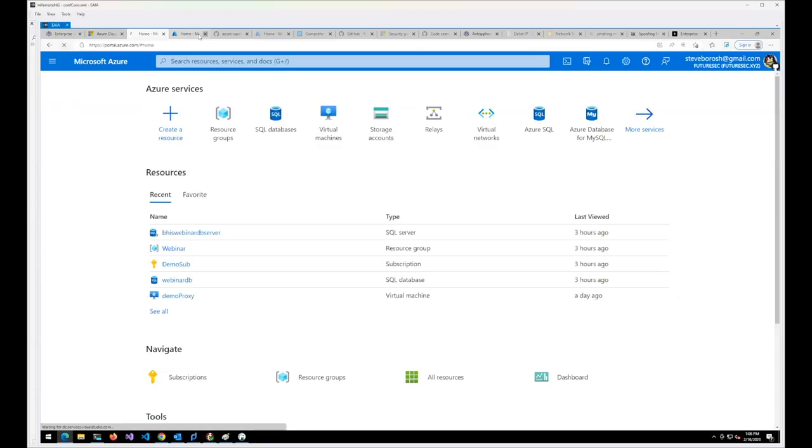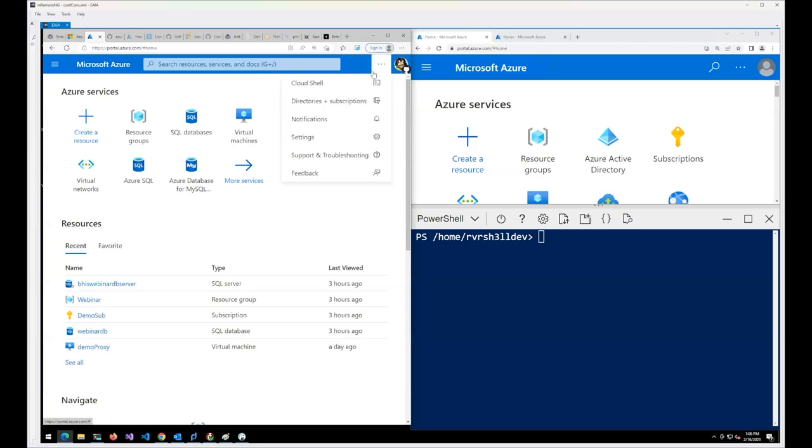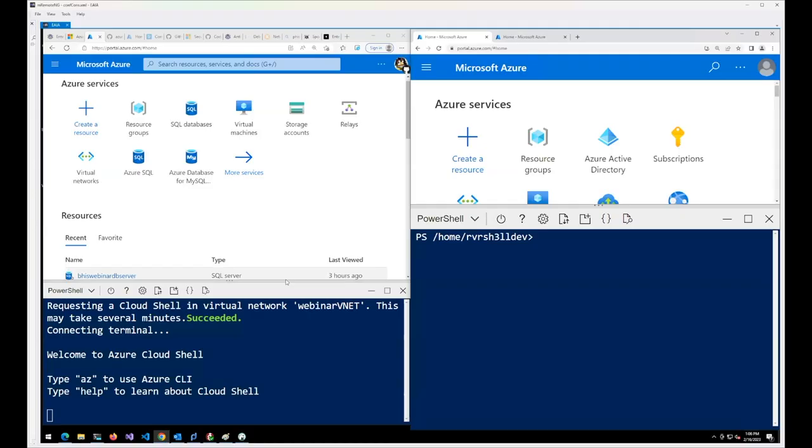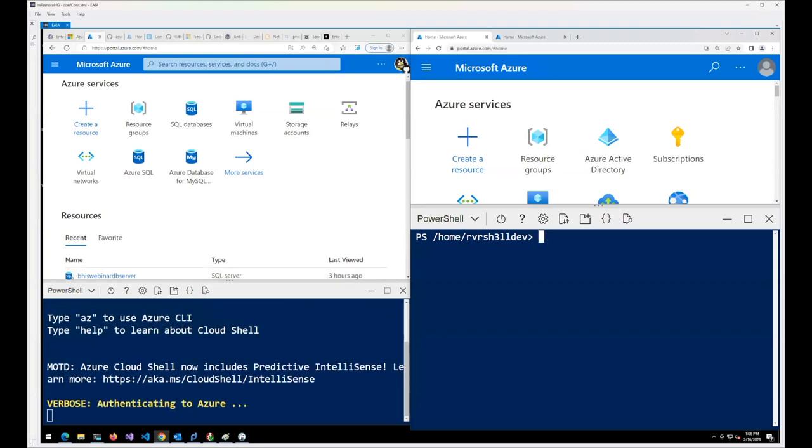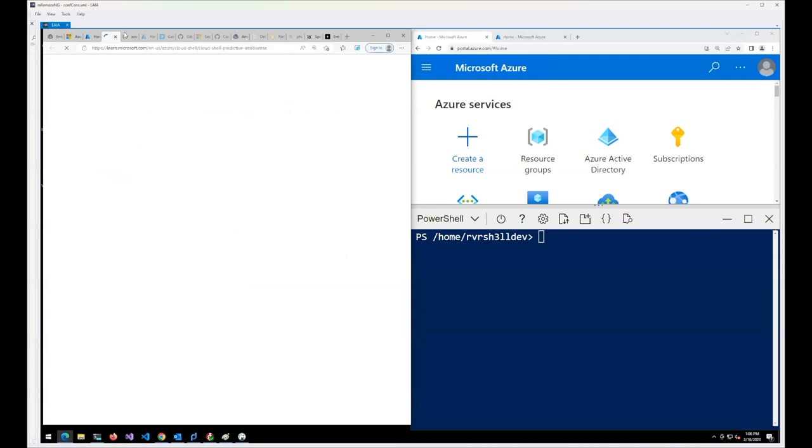Anything outside of the home directory gets squashed every time you reboot the Cloud Shell. That can be kind of annoying sometimes, so there's no real persistent cloud storage. It does cost a couple pennies. It's not that expensive, but when you start the Azure Cloud Shell, it has to connect to some kind of storage. I have two Cloud Shells set up here, and I wanted to tell you why first. On the left-hand side over here, if you can see my mouse cursor, it's the one that's booting into Cloud Shell right now.